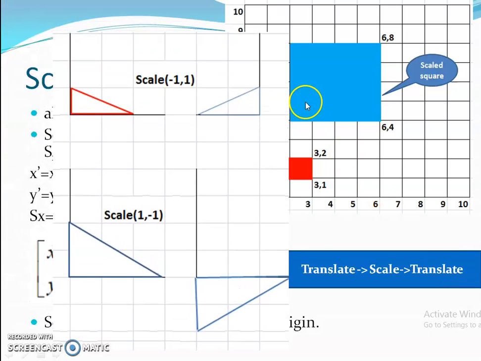Let's see one example. When I have the original object like this and I scale it, when I change my x-axis scale to -1, automatically our shape is reversed, a mirror image. Also when I change it in the y-axis, it looks like this. So whenever we want to get a mirror object, based on our need, we can scale it in the x-axis or in the y-axis, and automatically we get the mirror object of our original object.